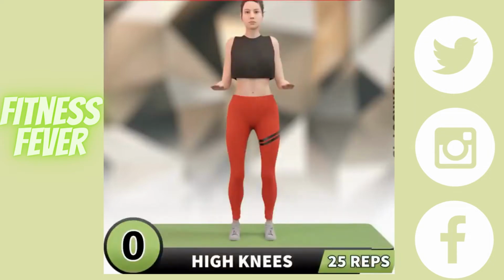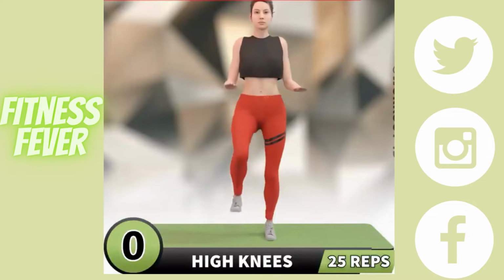Next exercise is high knees. In 3, 2, 1, go.